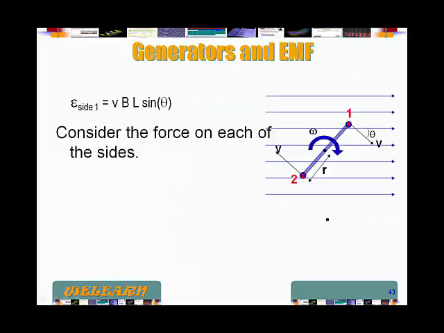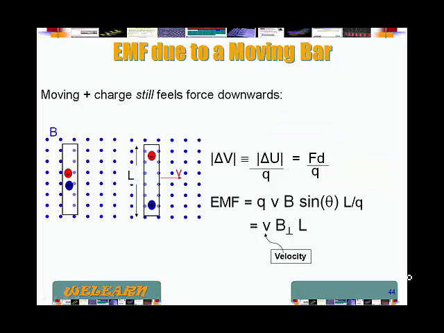Okay, let's consider this. Now we have our loop that's actually rotating in a region where I have a magnetic field. It is shown here through the blue arrows. And the idea here is to consider the force experienced by each side, and that force is going to result in an EMF induced in each of those sides. Now, remember the EMF is given by this.